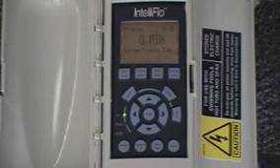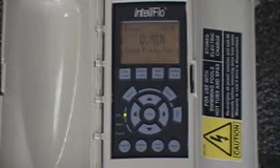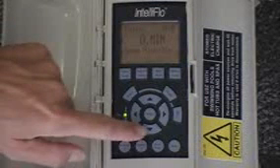The only time you might want to change this time is if you have a solar system connected to the pool, or if the equipment is very high above water level and typically takes longer to prime. You'd want it to run faster for longer to make sure it primes up before it kicks down speed. In those applications, you would have a lot of air in the system and the pump could not adequately prime very quickly. We hit the down arrow key and we're back to the priming flow.